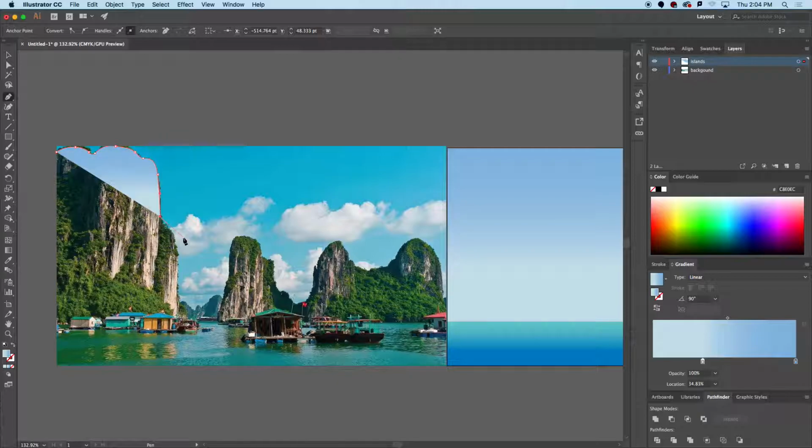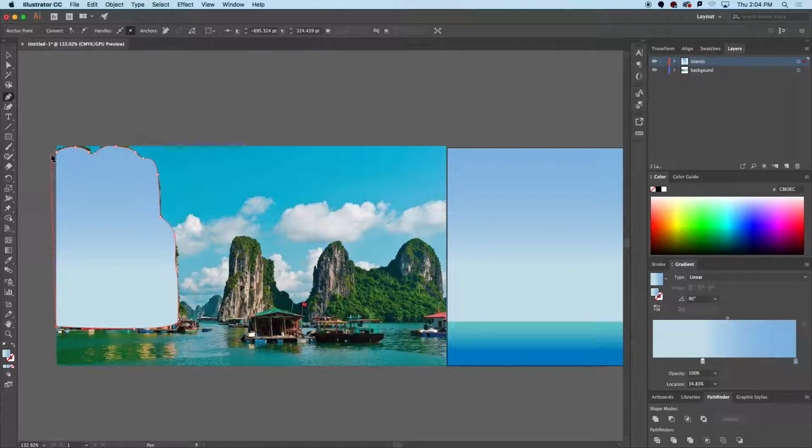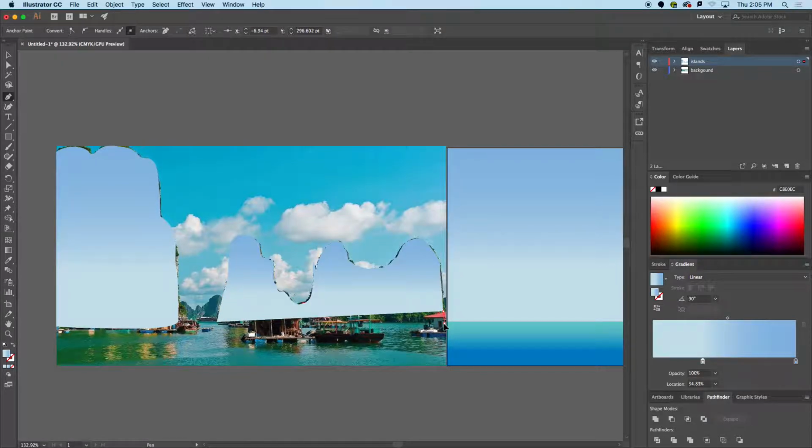So I'm using the Wacom tablet now for creating the shapes of the islands. I'm going to trace it a little bit, just to save time. What did you say you're using to do that? I use a pen tool. I'm just tracing a little bit. I don't like to trace, but it's a mini assignment. I really don't want to spend too much time with it, so I'm just going to trace.